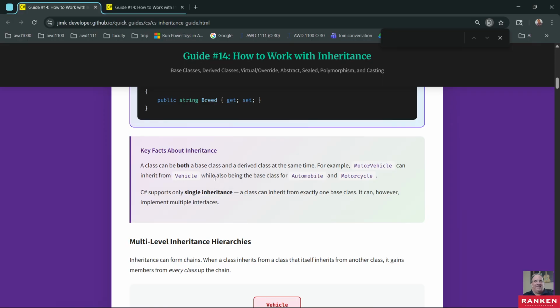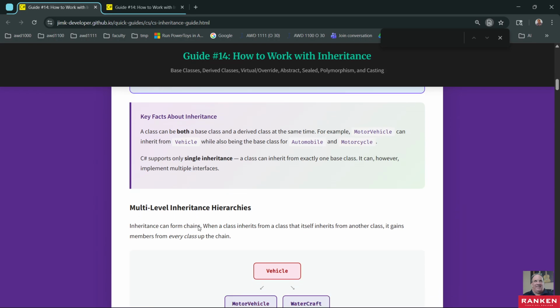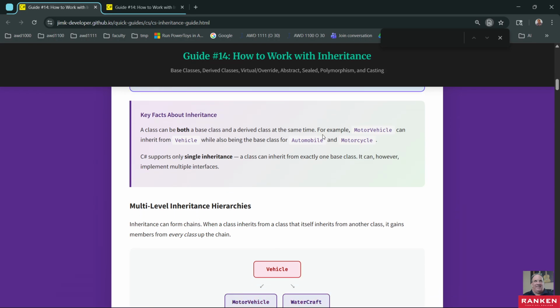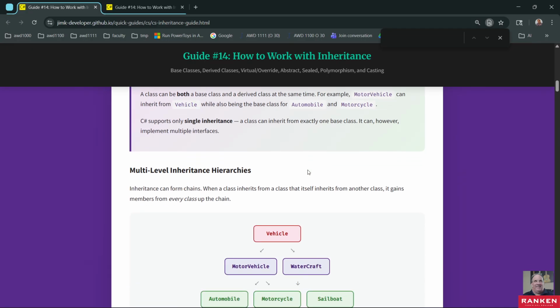So, key facts about inheritance. A class can be both a base class and a derived class at the same time. Down here there's an example. For example, MotorVehicle can inherit from Vehicle, while also being a base class of Automobile and Motorcycle.